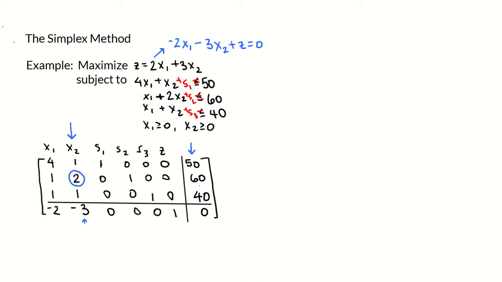So our goal, and we're going to do this in one step, or in rewriting the matrix only one time, is to turn that pivot number 2 into a 1 and turn all other entries in the pivot column to zeros. So we can do that column by column, or row by row. So let's start with this first row. Since the 2 is what we want to turn into a 1, that means that this 1 needs to be turned into a 0. So let's call this row 1, row 2, row 3, and row 4.